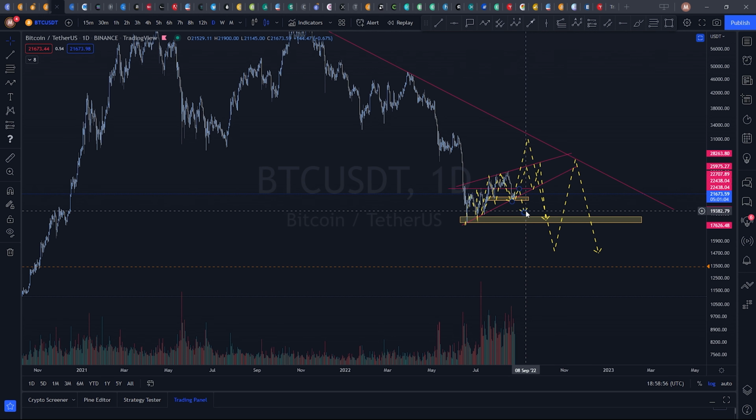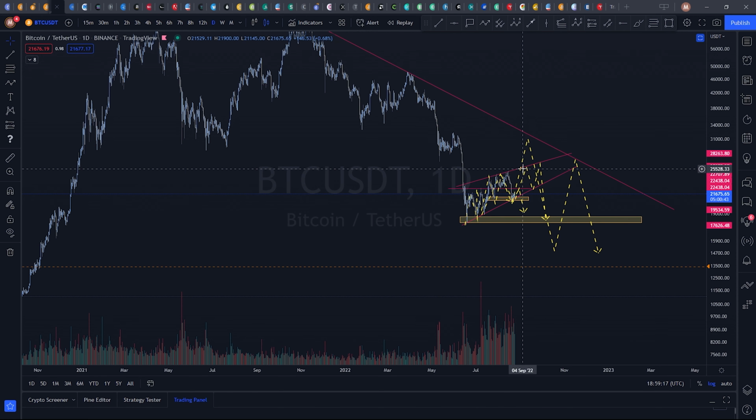It's probably going to go down to right here, which means I'm not going to short that because it's probably going to reverse right back up. Keep that in mind. To make big moves down, you need big moves up. To make big moves up, you need big moves down. So they made a big move down. So now they need to make a big move up, whether that be here or here.